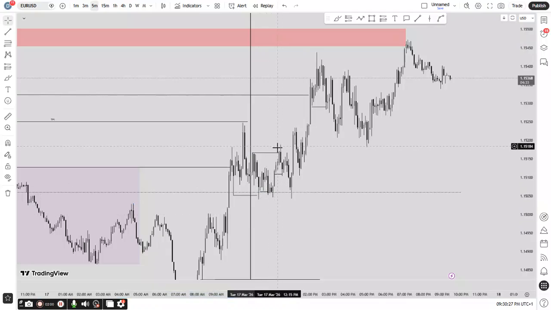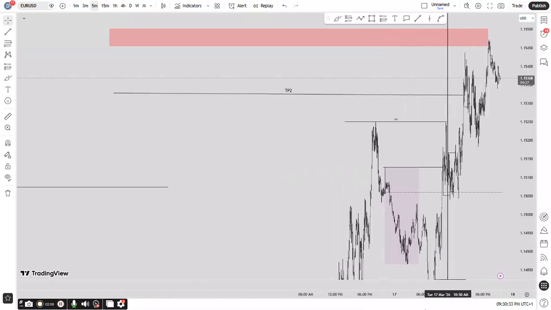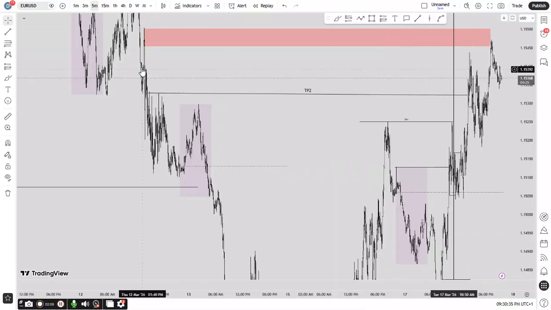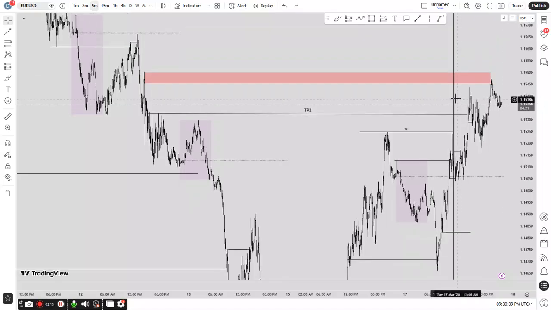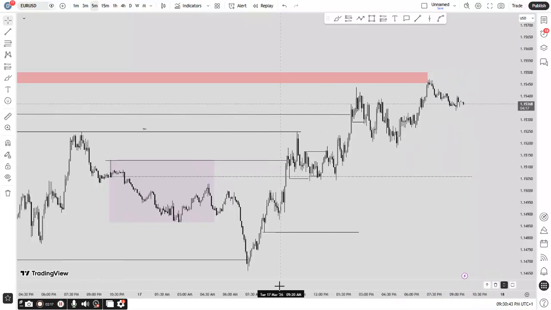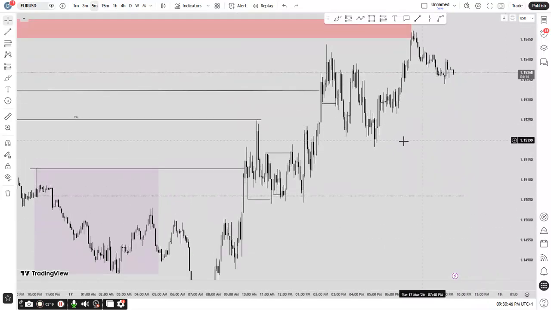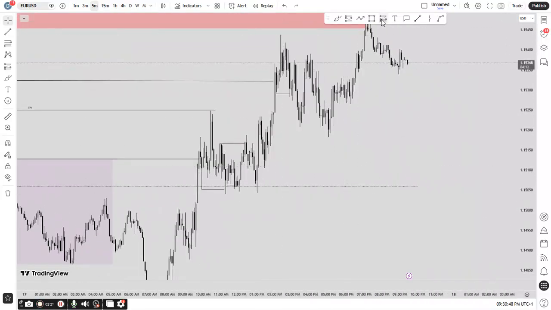And then I had a weak rejection right here. So it was conflicting at first, but because of the understanding that I have about the fact that there's so much liquidity on the high side, right? There's so much liquidity here that market has to take before it even says it wants to come back lower. So I stuck with going higher, taking a bull run, and yeah, I set my entries.